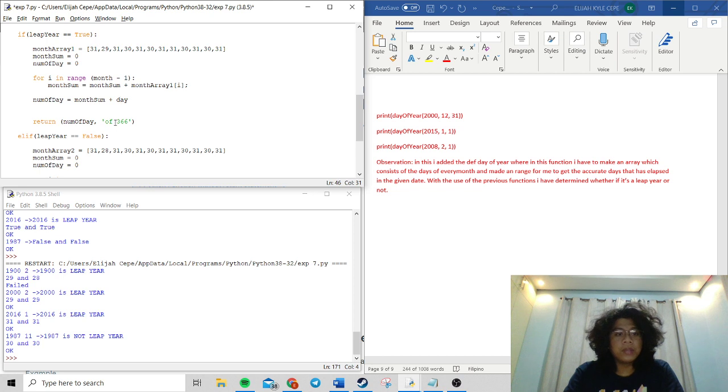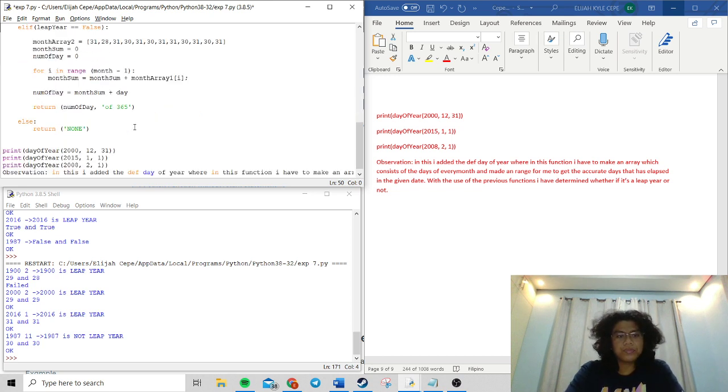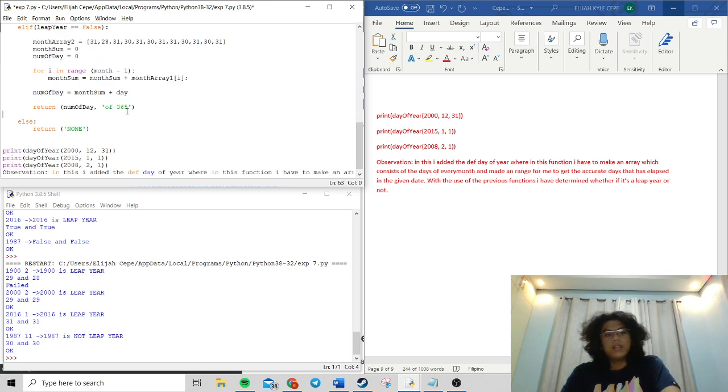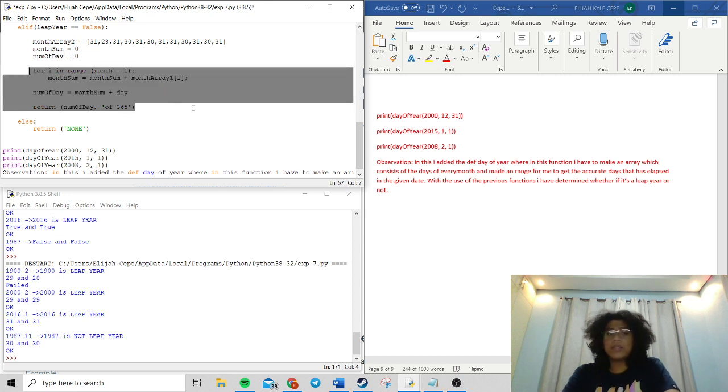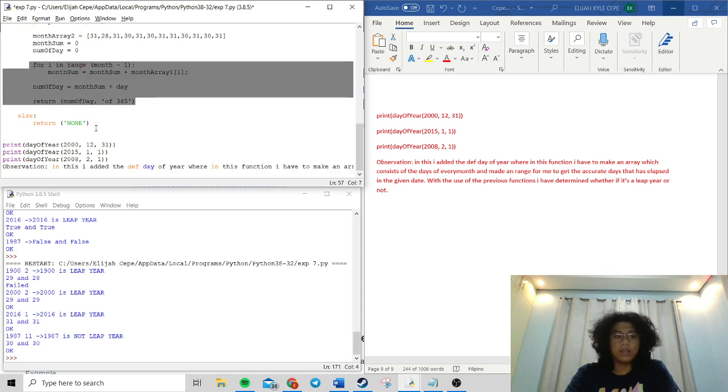So return num of day, 366 if it is a leap year. Then in here, the month Feb is 28. This happens when it is not a leap year. So when it is true, leap year equals true, then not leap year equals false. Same condition, so an else, return none.